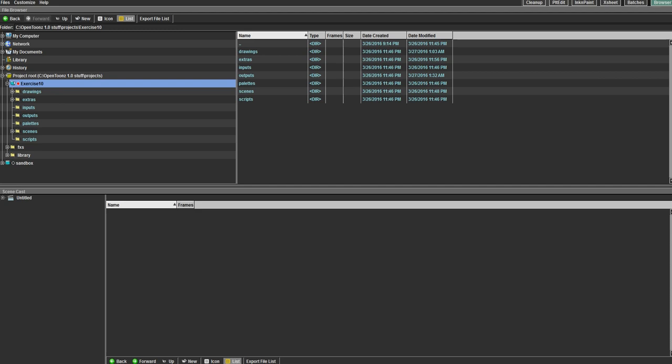So you can actually see this reflected in the layout of the tabs: cleanup, palette, edit, ink and paint, and X sheet, and then a batch processor. I don't have any processes that can work with that, but it seems like you can load up some pretty cool stuff and batch process. It seems like they have a whole scripting language, so it seems like a pretty powerful tool set.